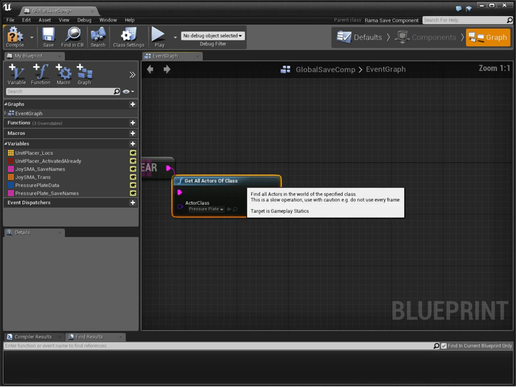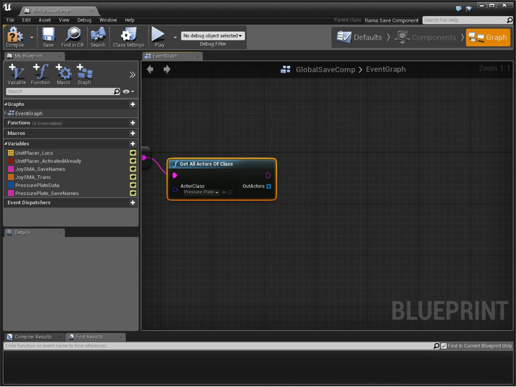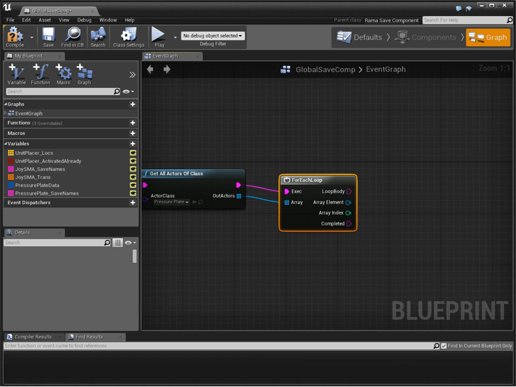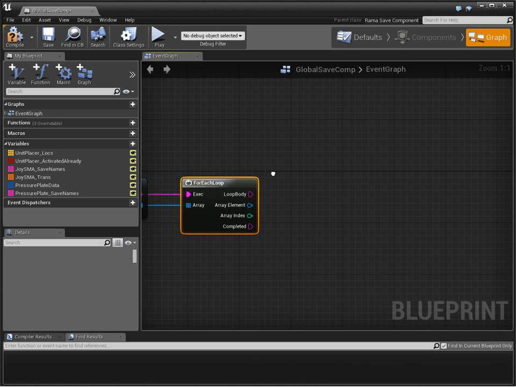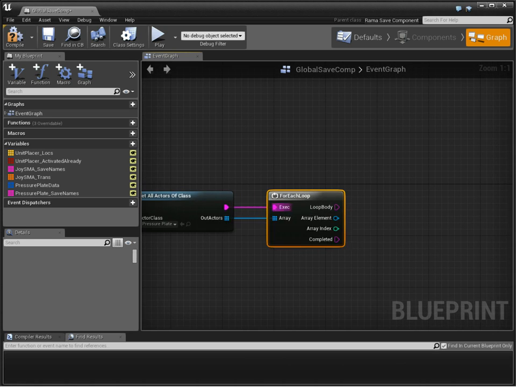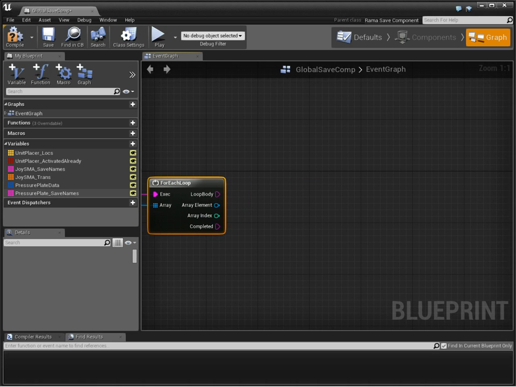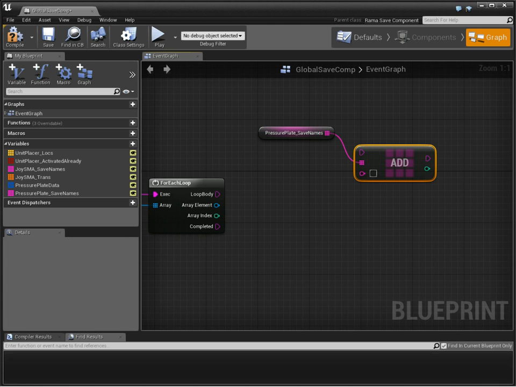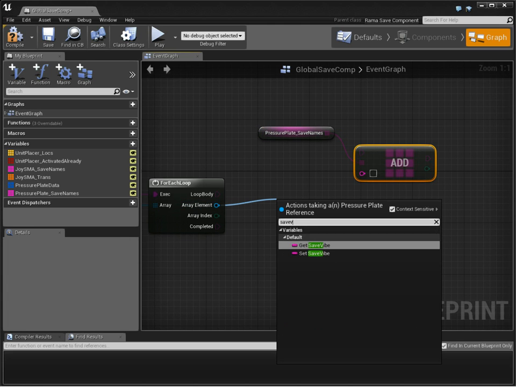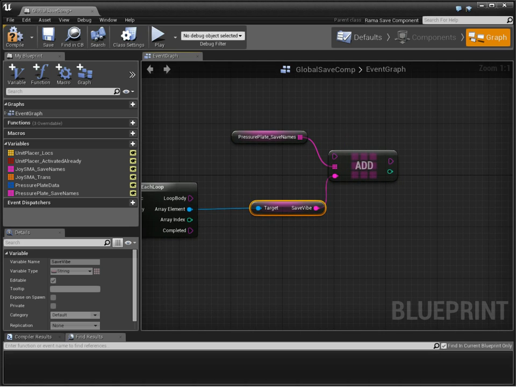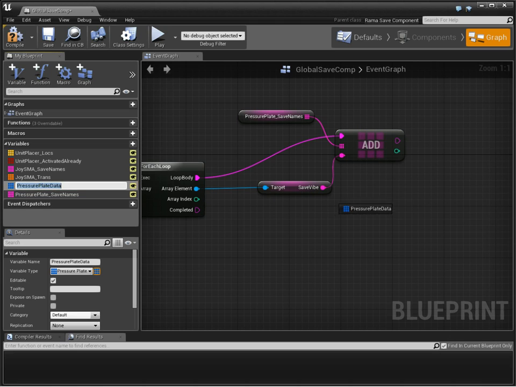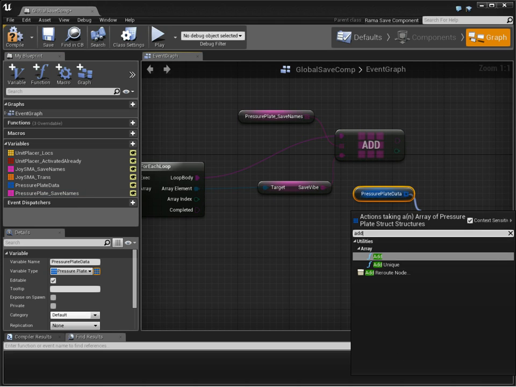Just demonstrating, I have the C++ code in the plugin, but you don't need to do the C++ coding yourself to use my system. This is all blueprint only at the moment, the new stuff that I'm adding. Now I want to get each thing, and I want to add the name. So I want to get the save vibe, and I want to add it, but I also want to get the pressure data here. So I want to get it, and I want to add.